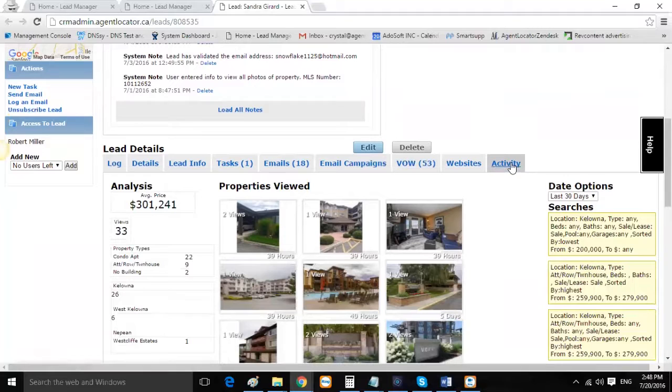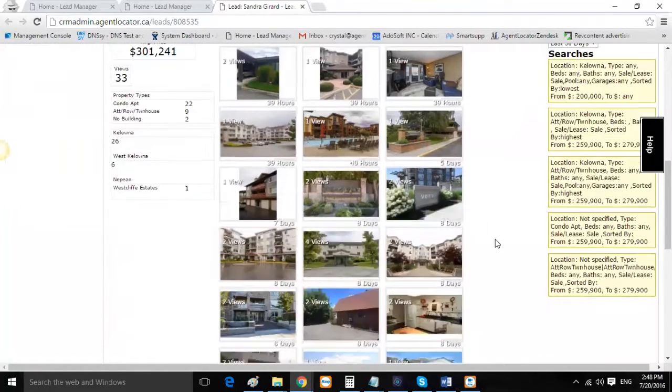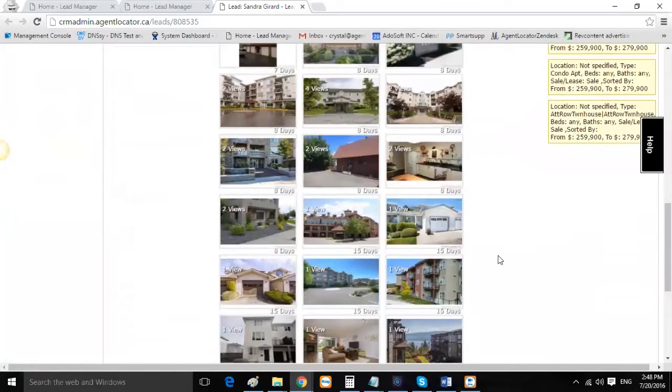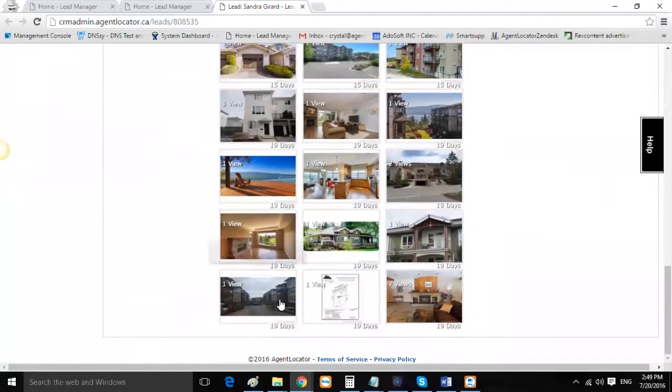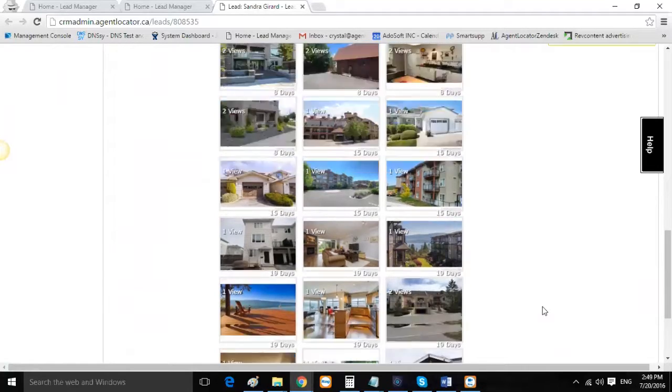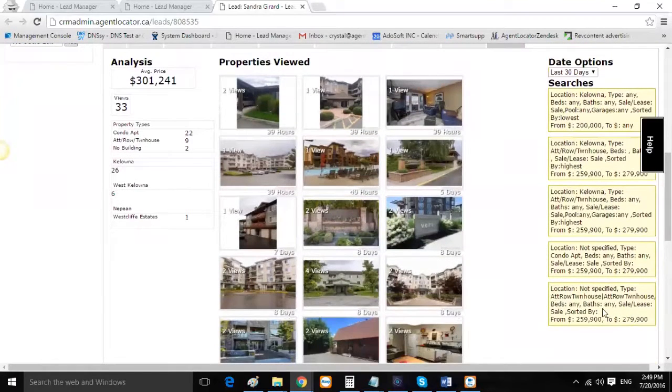And how you would do it is through this activity tab, because you don't know by not talking to this person what they're looking for. This activity tab tells you what they've been looking at. If you scroll all the way to the bottom, from 19 days ago, this is when this person first registered on the site. And these were the listings they were looking at while on the site 19 days ago. So the system is going to give you all the searches that they've performed on the site, so you have a good idea as to what they're looking for, as well as analyze everything that they've done up to date.